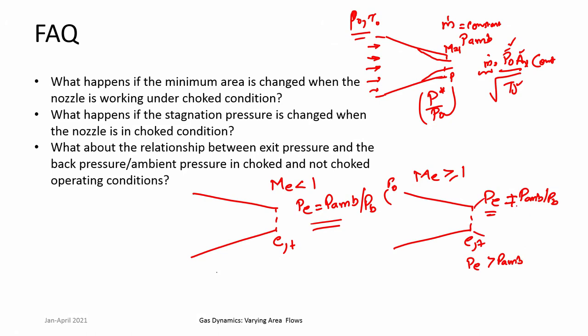Such kind of expansion is called under expansion, and it will increase velocity significantly outside the nozzle. But we are talking about flows at the exit of the nozzle and in the nozzle. Flow having done expansion outside, we will have a little bit of discussion about that in the next class. So, in the next class we will see.